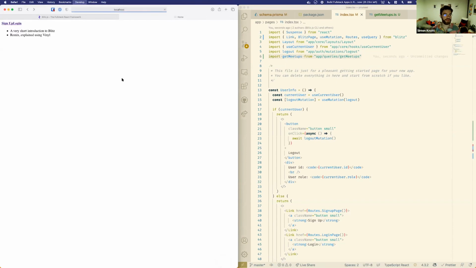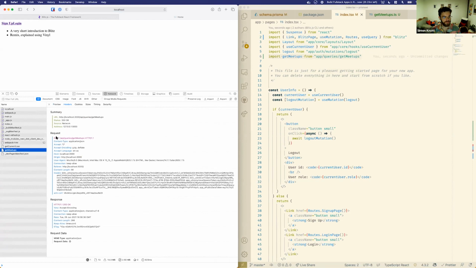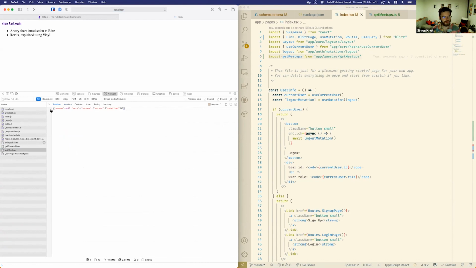We can see what's happening if we open up the network tab in our browser. So if we reload the page, we can see that here is the fetch to get meetups. It does an HTTP post to /API/queries/get meetups. And in its request data, it will send over some parameters. In this case, this is just undefined. And then the response will be the response from that thing. So this is what the database responded. It's an array of 2 values with an ID, a date, and a subject. And then it will also save some metadata and say that 0.date, so the 0th object at the date field, is actually a date. So it can take that string and make it into a date again. So that's what happens behind the scenes.